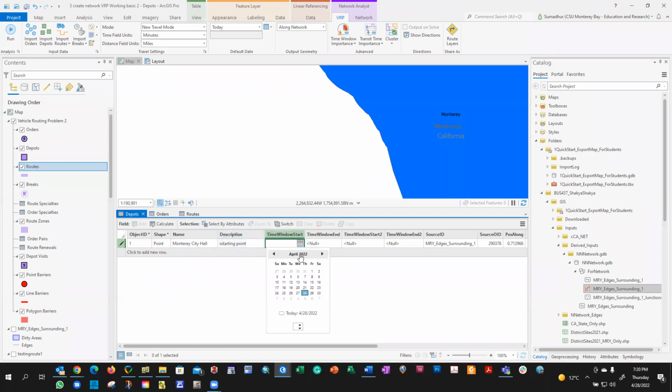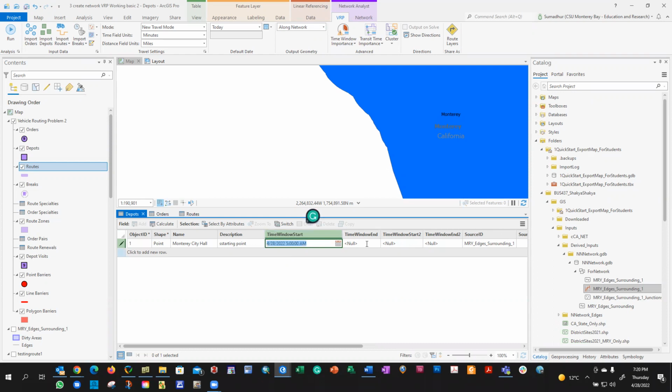Time window start. I'm going to first paste this and hit tab. So after I pasted what I have already copied, I'm going to make this start early. So instead of 8 a.m., I'm going to say 5 a.m. I'm just going with the maximum window.